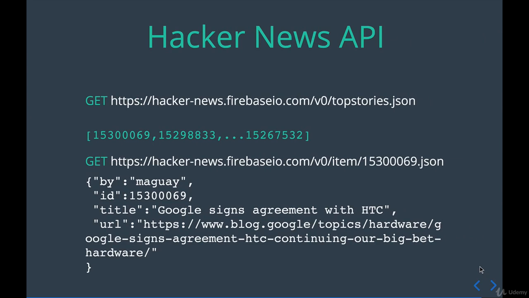So in order to make this work, we'll need two GET requests. First, a GET request to the Hacker News Top Story API, which just gives us a list of story IDs. Once we have that, we'll need to make the following GET request for each ID. So if we were to make the GET request for the first ID, 153000069, it would look like this, and we get back the following results. There are actually more keys in the results than what I'm showing here, but these are the ones we care about. We care who posted the article, the ID of the article, the title, and the link itself. Now let's work on implementing this.